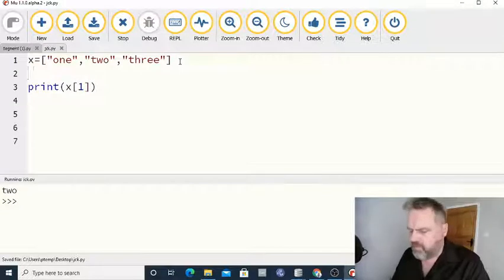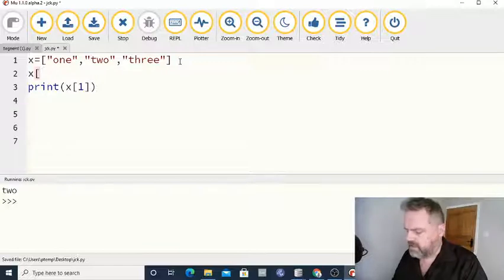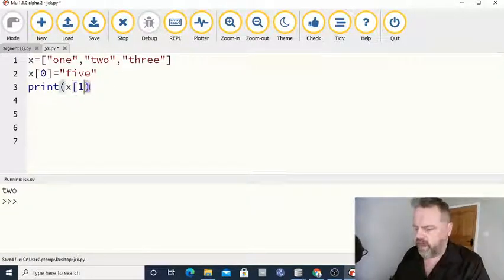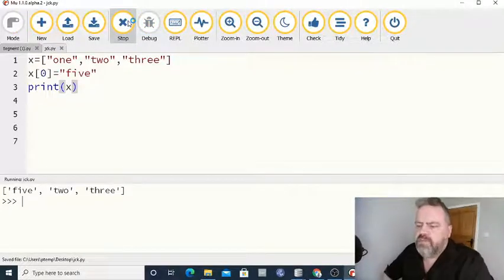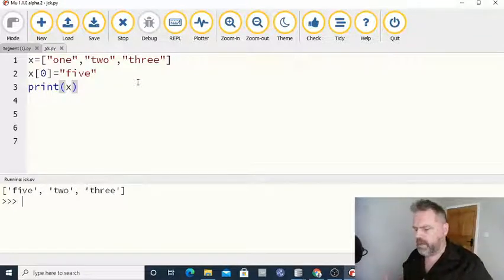Arrays are said to be mutable, and that really just means that you can change them. So I could say something like x0 is equal to something completely different like 5, and I can print out the whole of x, and you can see it's changed. So those things are said to be mutable. You can change them. It's not always brilliant, and sometimes if you've got some data and you just want to be able to read it, same as if you're reading a file, you want to limit what the program can do. You want to restrict it and just say, look, I just want to read it. And I'll show you what I mean with arrays.